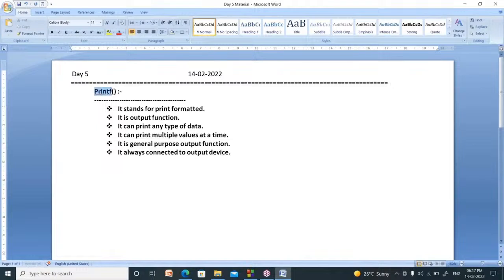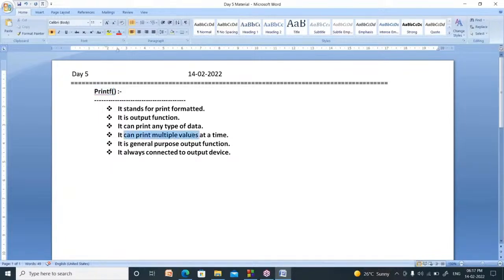Printf means print formatted. It is an output function. What can it do? It can print any type of data.